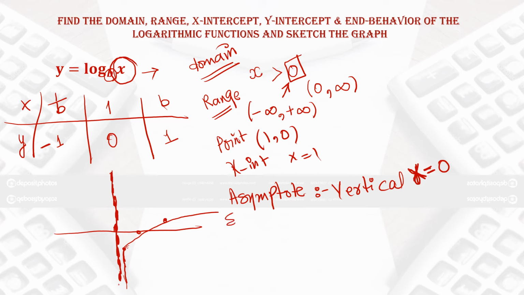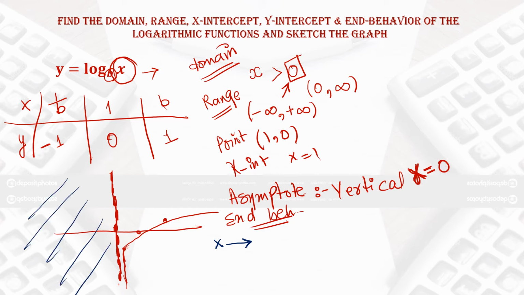So how to write the end behavior of this graph? For end behavior, you have studied in grade 9 also. We always write that when x approaches to what? First of all, always write the vertical asymptote. Here, there is no graph. So the graph is starting from the 0, and the graph will not touch the 0 also. So you can say that x approaches to 0. Y approaches to where? If x is 0, where is the y going?